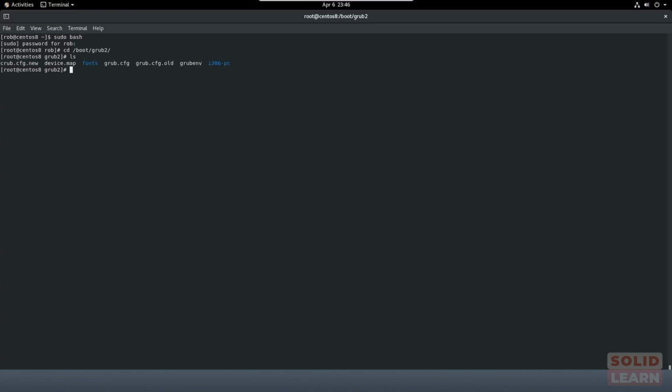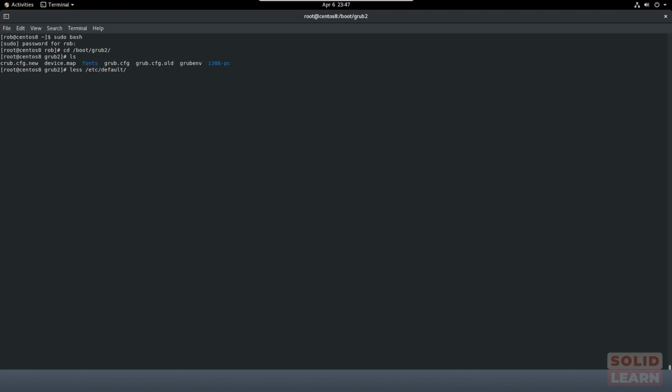Okay, so what we're going to do is go ahead and create a new copy of this grub.cfg file, right? Because remember, the grub2-mkconfig command is used to create that new configuration file, and it's going to use the contents of this boot directory. It's also going to use the contents of /etc/default/grub, and we can take a look at that.